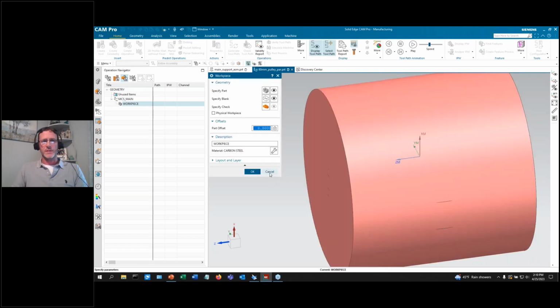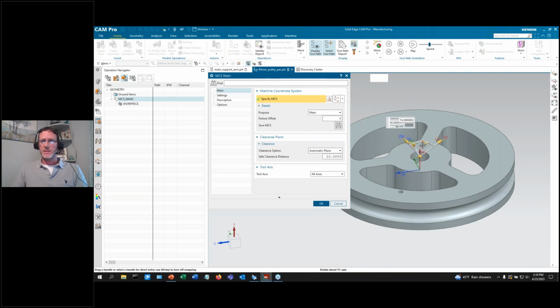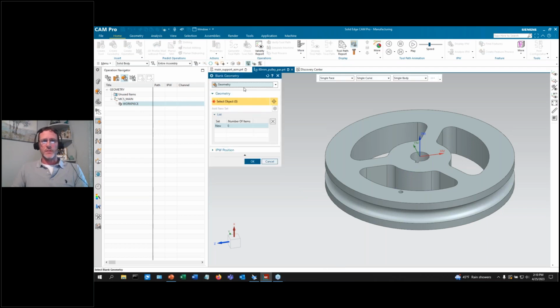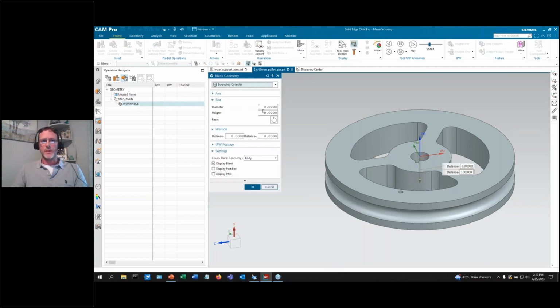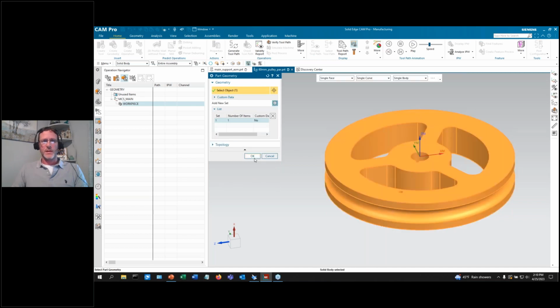Sorry, let me just fix this. My Z-axis was not correct. There we go. So now when I choose bounding cylinder, it will be on the correct axis and it will encompass the part. There we go.